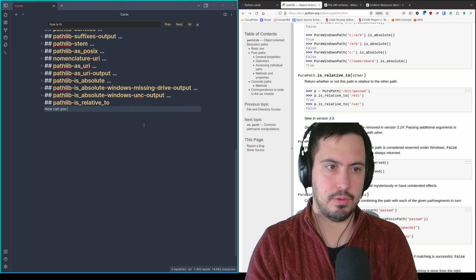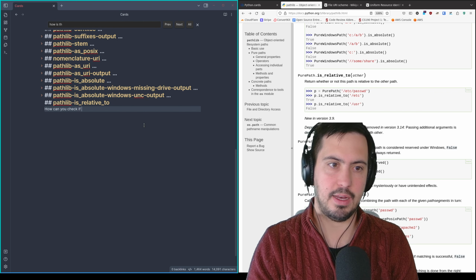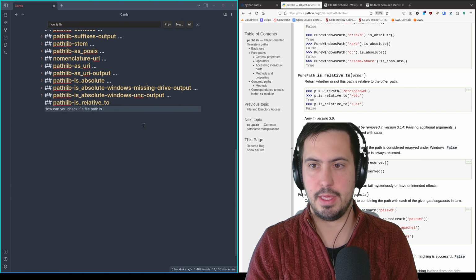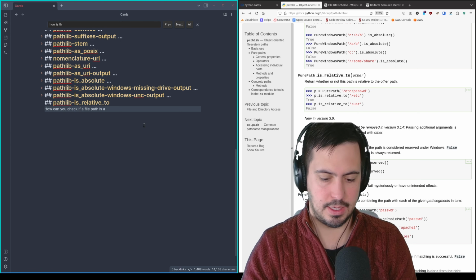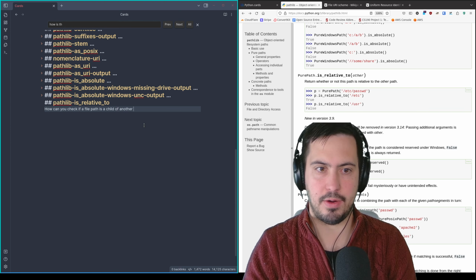How can you check if a file path is, you could say relative or child, right? Is a child of another one, right?